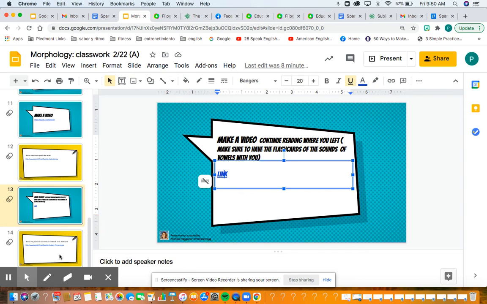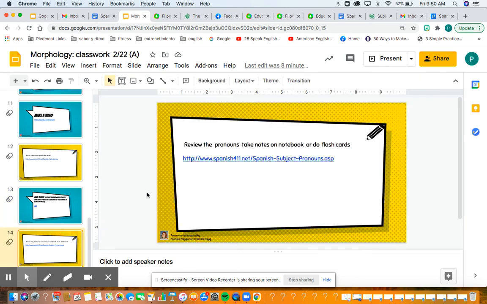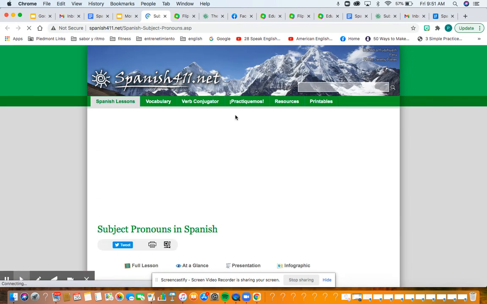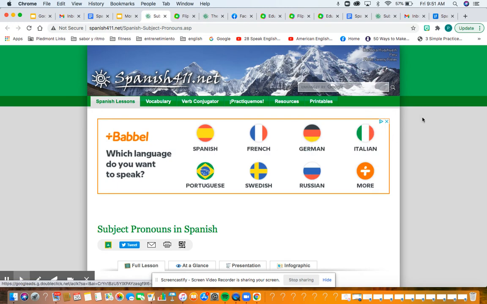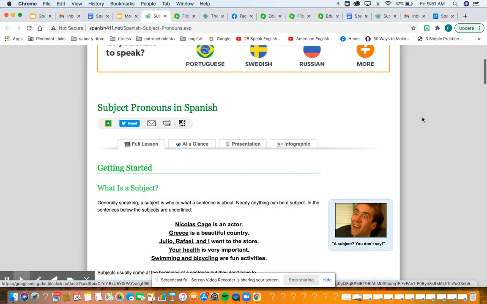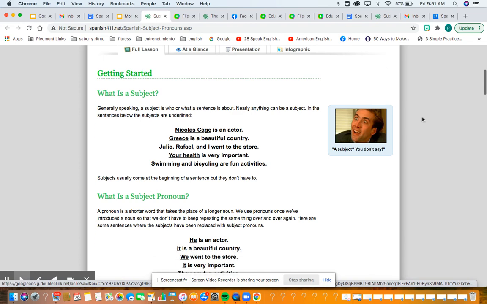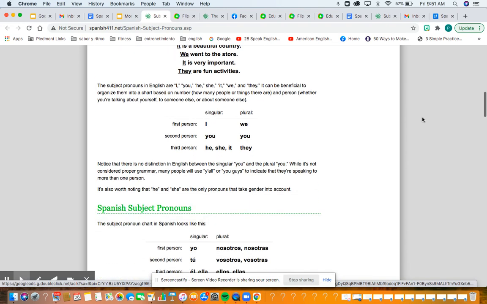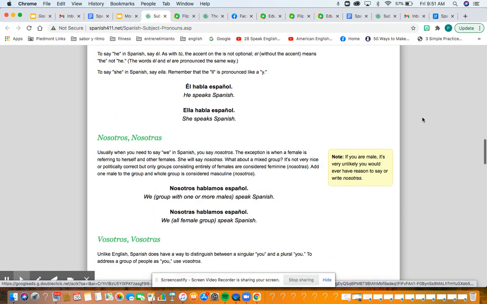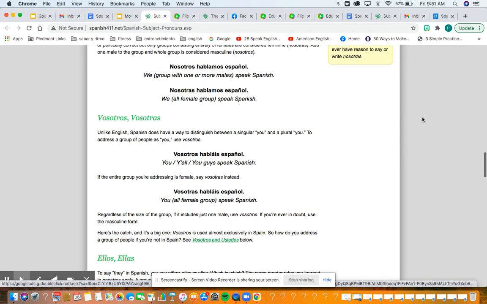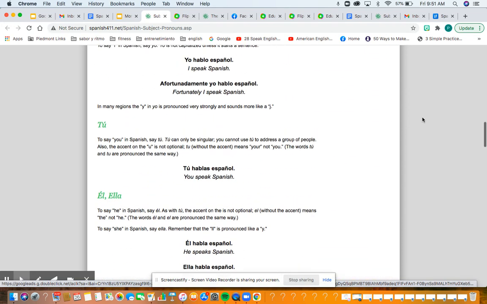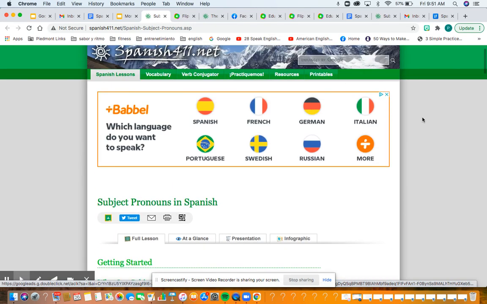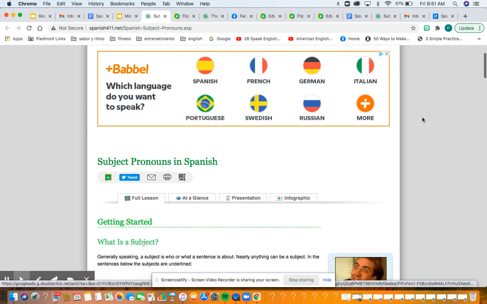Okay. And then finally, I want you to review the pronouns in here. I want to use this website. We're going to use this website as a tool to review and study, because I feel like they have really great explanations, and it's super cool. So we're not going to go back and forth between a million links. We're going to stay with this as a resource to review. So this can be your study guide, this website, because it's really great. Okay, so this is what we're going to do.